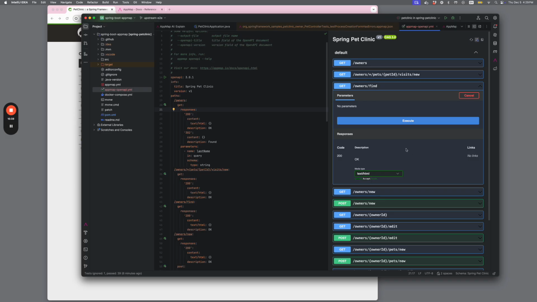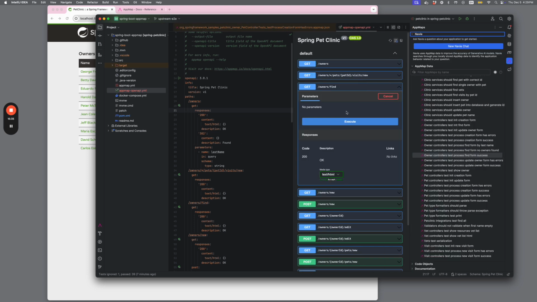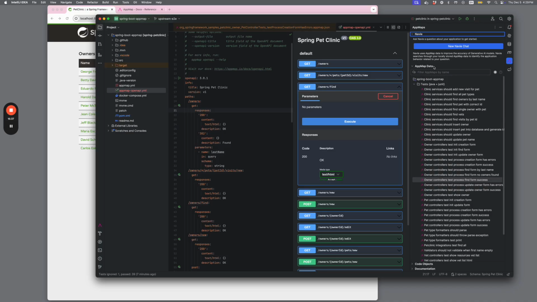That's kind of all I'm going to do for now. Making AppMap data a few different ways, understanding what's really happening there with the Java agent flag, that you already have that jar file on your machine. And if it's not doing what you want, then it's probably really just a matter of figuring out how to set that argument. You might have to try it once or twice, but there's always a little box in IntelliJ somewhere where you can do that. And then I went through some interesting questions with Navie.